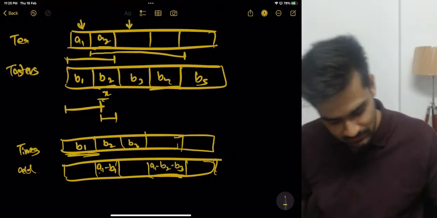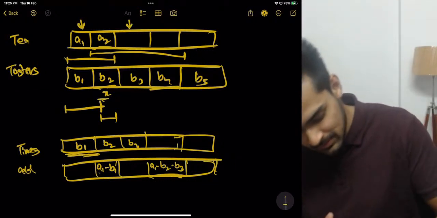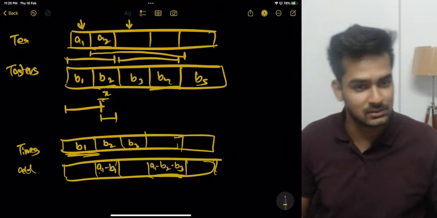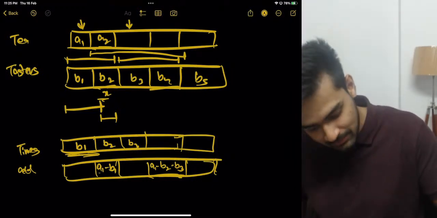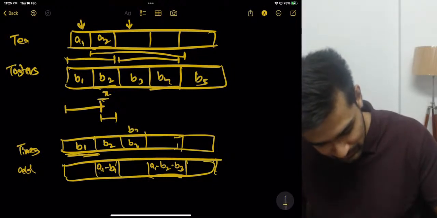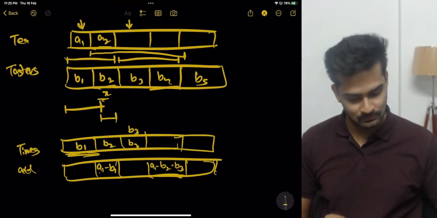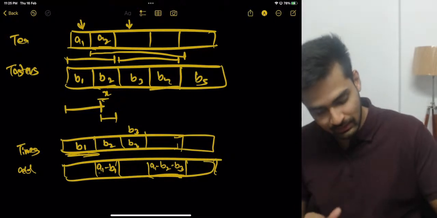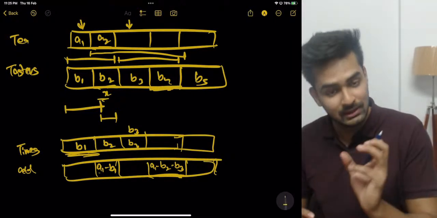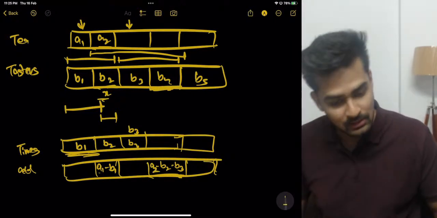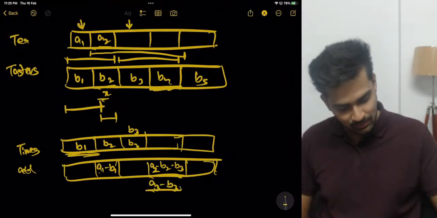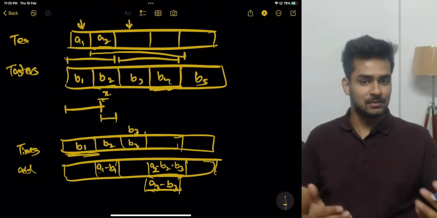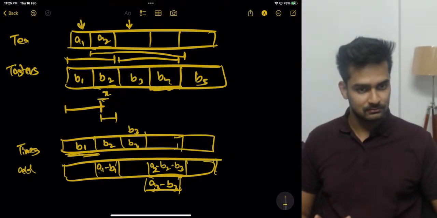Now, moving on to the third person. Let's say this person was only able to drink till the fourth person only again, which means B3 was able to take the entire value. So again, one more B3. But from B4, the fourth person was able to take only some value of it. This is A2, which is A3 minus B3. This much amount only the fourth person was able to take.